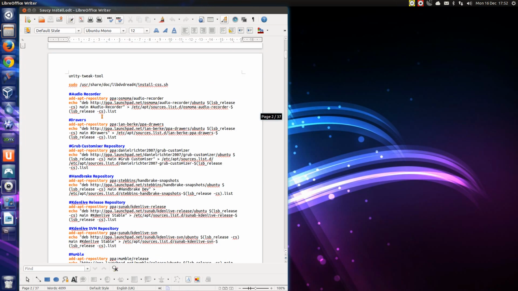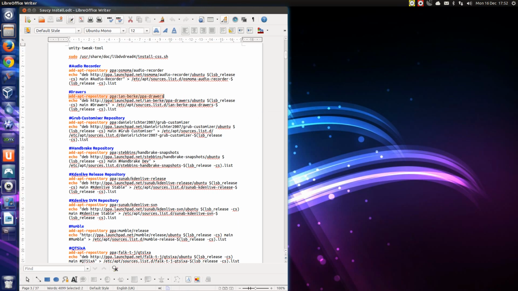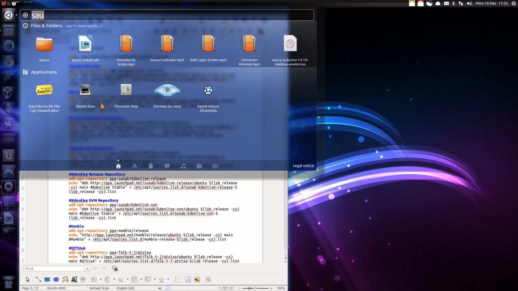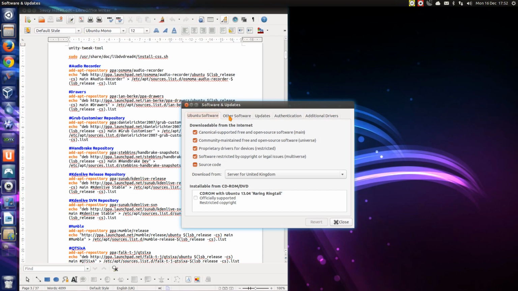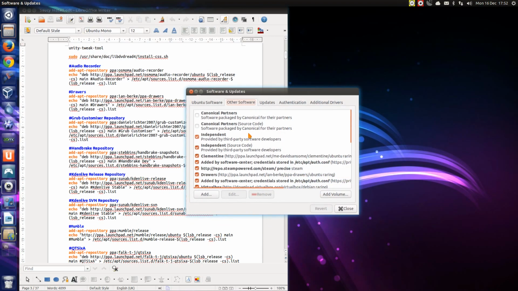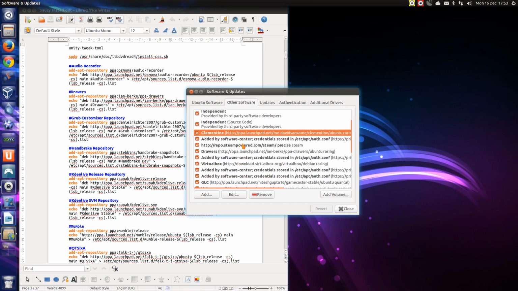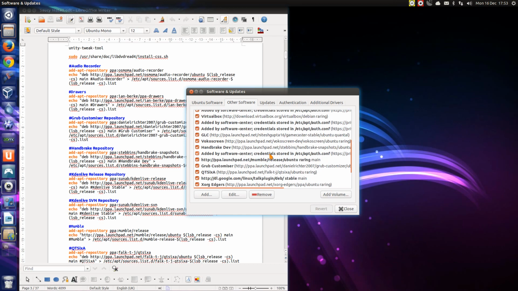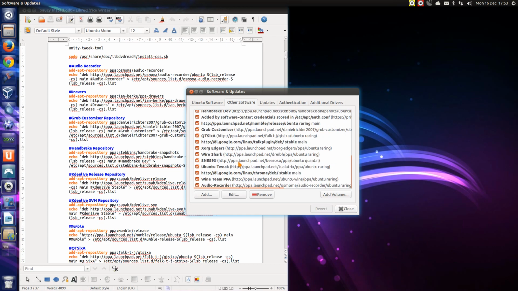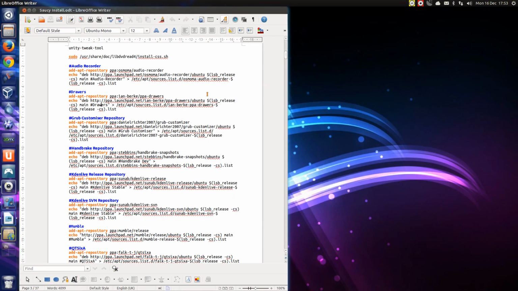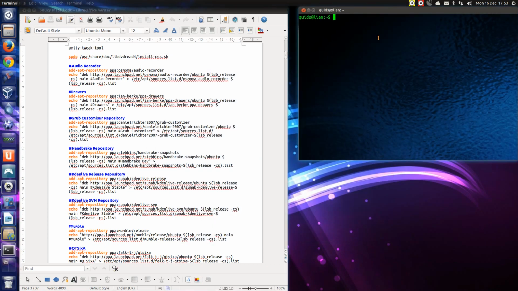So at the top here I have the repositories I want to add. Yes, add apps repository. And what I'm doing here with this echo line is putting in a comment for the software sources. Just to show you what that means, other software. You'll see here it's got a name against the repository rather than the whole repository list like that. And that's quite a lot of repositories I have on my system, and I've gradually been keeping track of this throughout all the systems I've used.